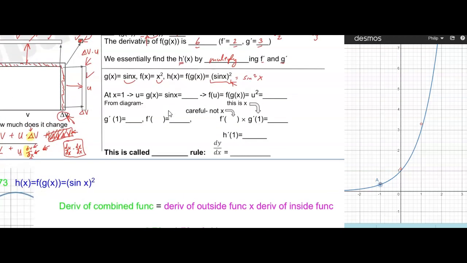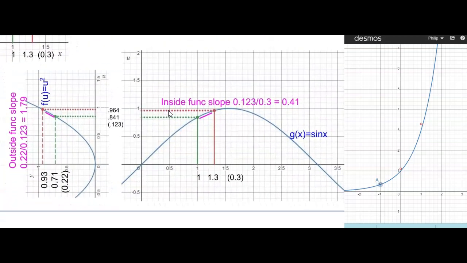So what we're going to do is find the derivative of this function first directly, by graphing it and checking out the derivative, or the slope, at a certain point, at x equals 1. The other way we're going to do it is break sine squared up into two steps, a squared function and a sine x function. And then we're going to find the derivative, or slope, that corresponds to x equals 1 for each one. And then we're going to multiply them together to see if we get the same derivative as when we do it with the composite function. Okay, so let's do that by looking at this diagram here.